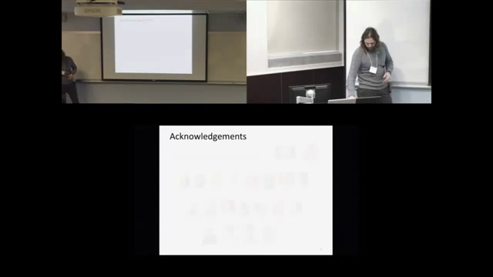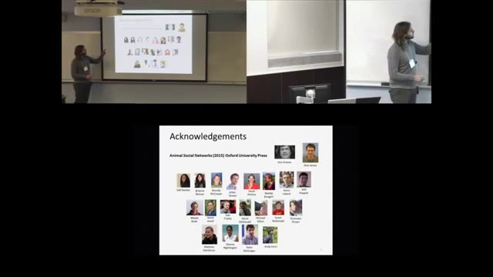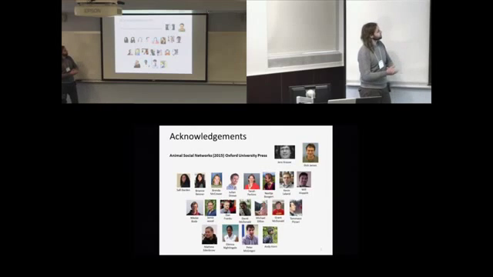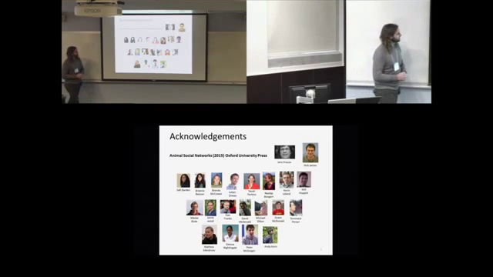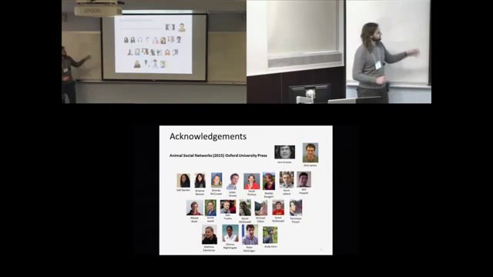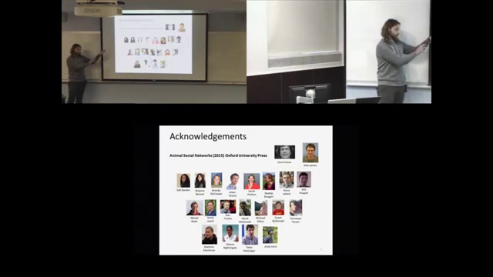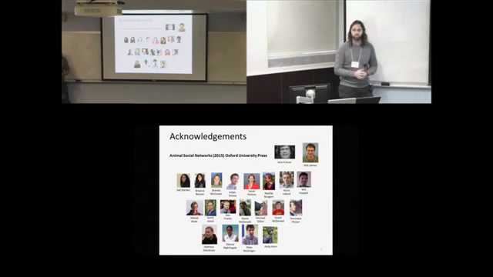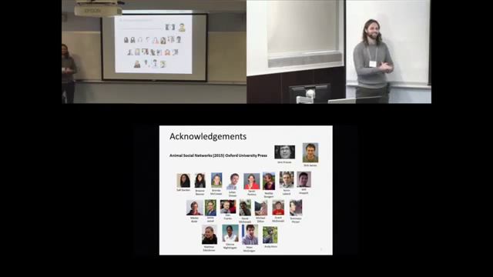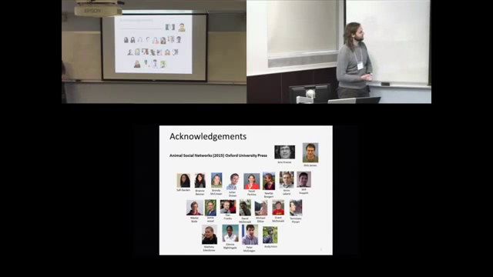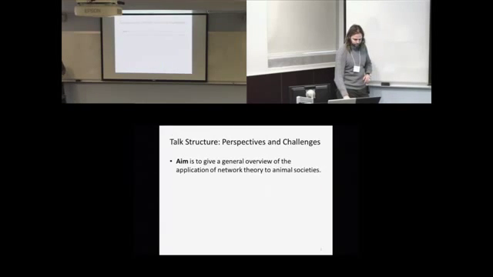Before I get started, I normally have the acknowledgements at the end, but really they need to come at the beginning. For the last year or so, with Dick in the audience and Jens Krause, we've been putting together an edited book on animal social networks. Some of the authors are here, and I've been editing section 2 on patterns and processes, so a lot of the ideas I'm going to talk about today have come from reading and editing these chapters. This book, we hope, will be out in early 2015. We're just putting the final touches to it at the moment. So these people need a lot of credit for what I'm going to talk about today.